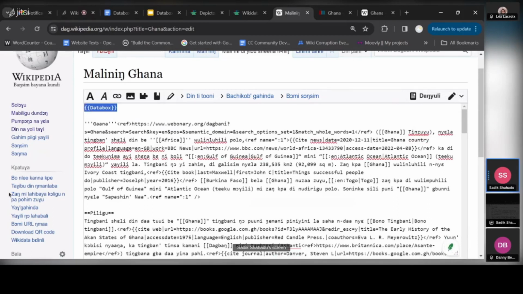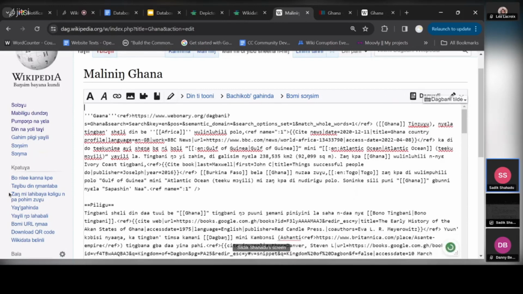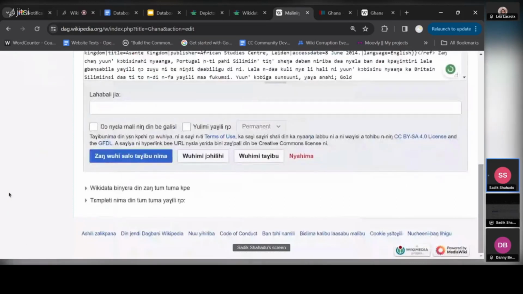And when I take this off, I want to show you the difference between the article Ghana having a data box and without a data box. So when I clear that, I should preview to see how it looks.